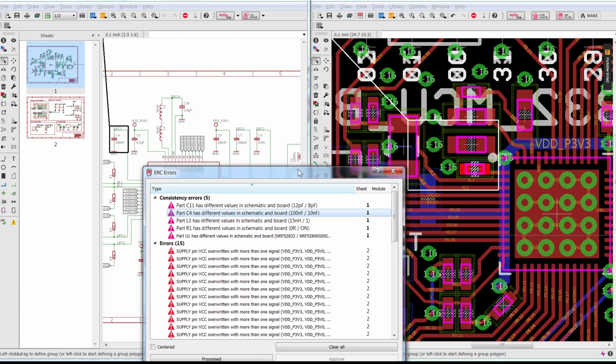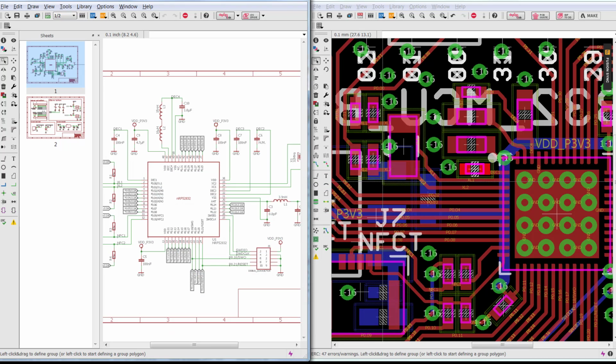What I'm going to do is match the values that I have assigned on the schematic over to the board layout. Since we only have a few errors, it would be easily done manually. But if you have a long list of value issues, there's another way to go about it, and it's quite automatic. First thing I'm going to do is click on the ULP icon.